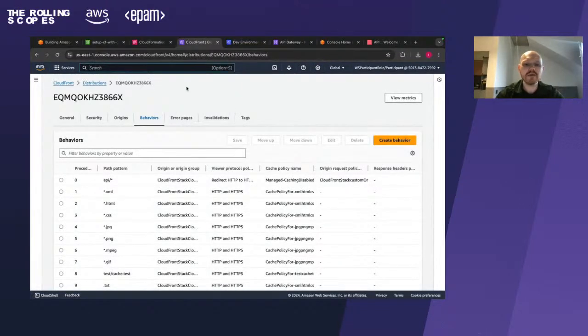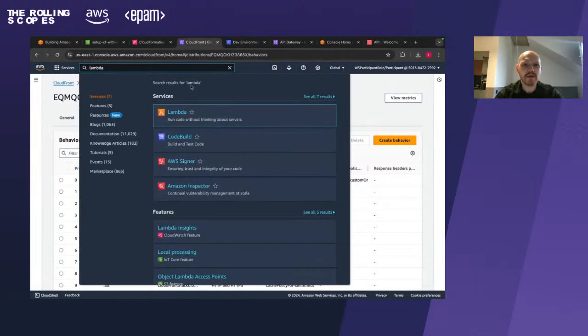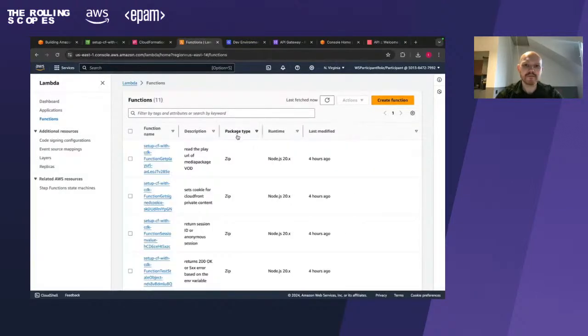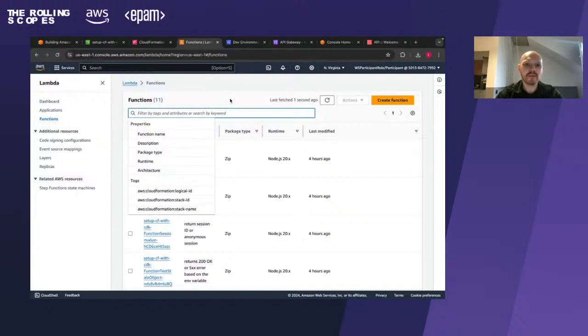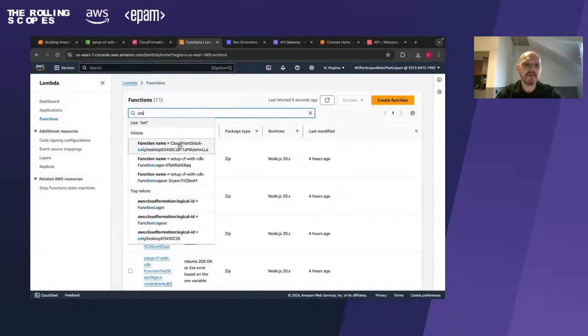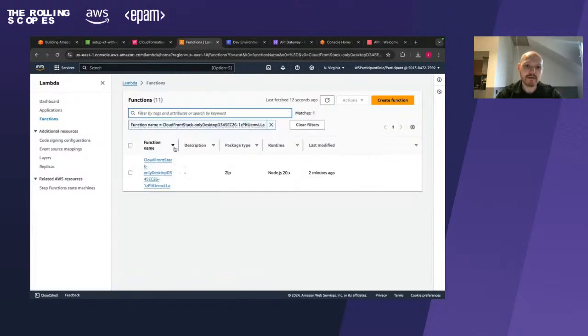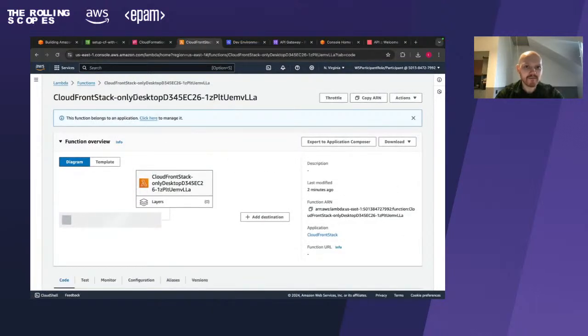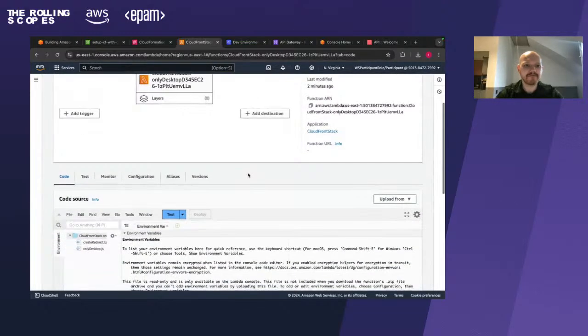It's cool. Then it's already deployed, so we can go to Lambda, function name only desktop. It suggests, and I accept this pretty name, and this is our function.